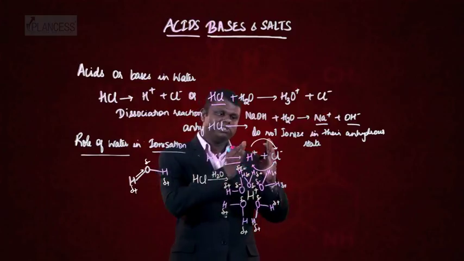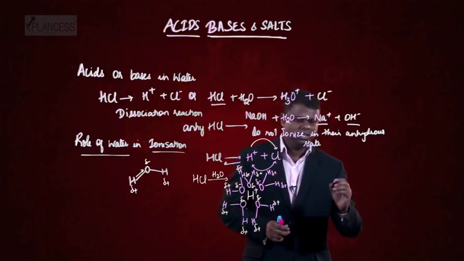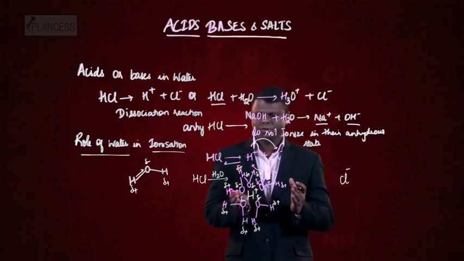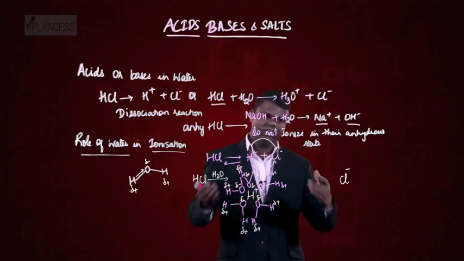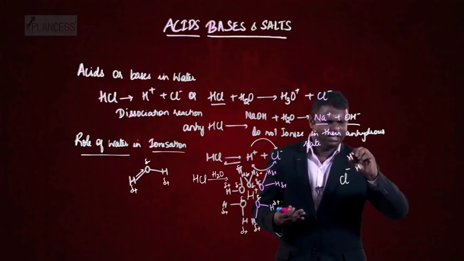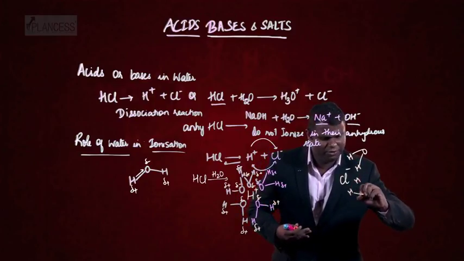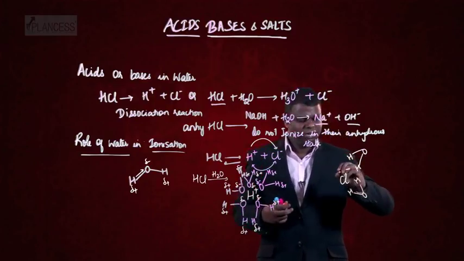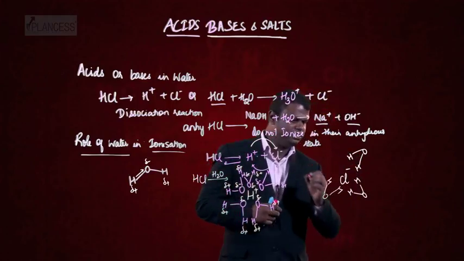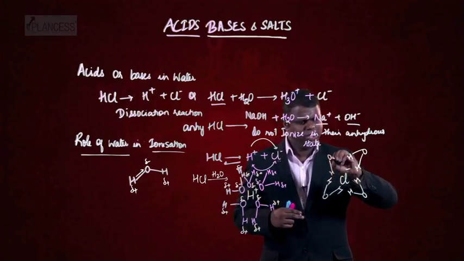Now let's talk about Cl-. Is Cl- also existing in this manner, or is it free? You have Cl-, which is a negatively charged ion. This is enveloped by water molecules in a different orientation. In this case you have H, and then you have oxygen. Similarly you have one hydrogen over here connected to oxygen, again hydrogen connected to oxygen, and then again you have oxygen and two hydrogens.